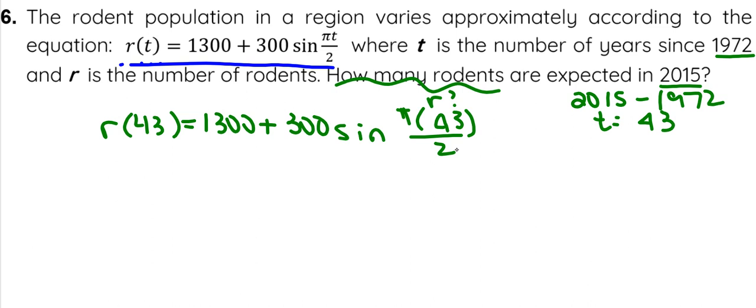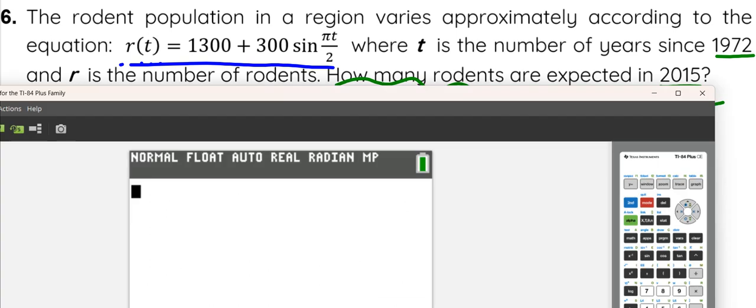Now, the pi there is a really big hint that it's in radians, but I want you to know that all word problems for trigonometry are always going to be in radians. So even though there was a pi there that really gave it away, I want you to know that they're always going to be in radians. Okay, so let's go into our calculator and we're just literally going to punch this in.